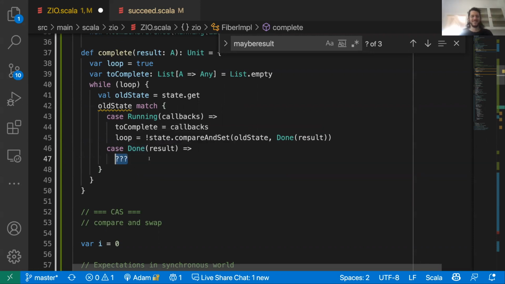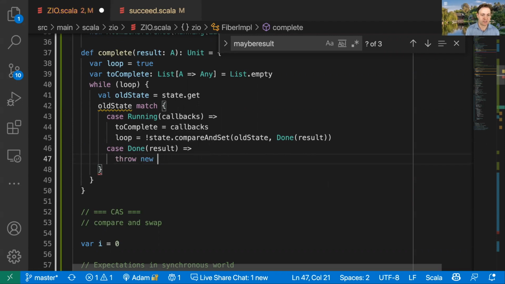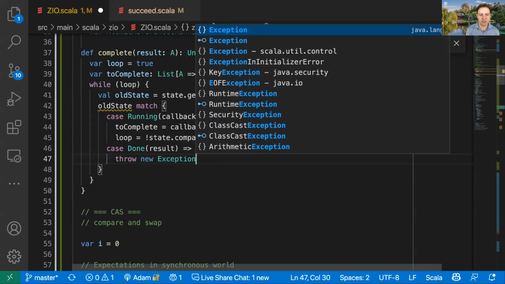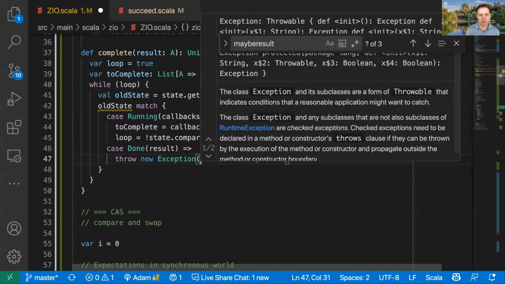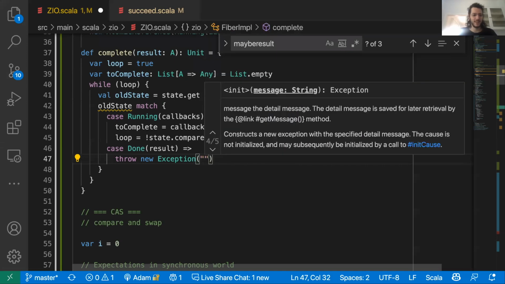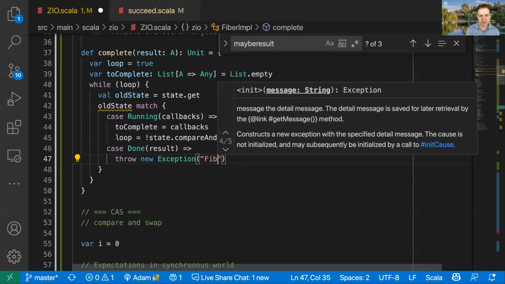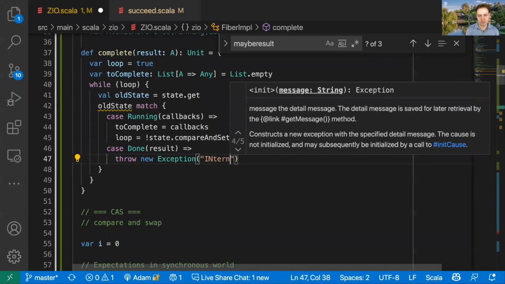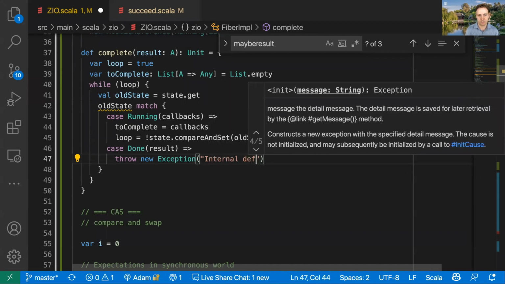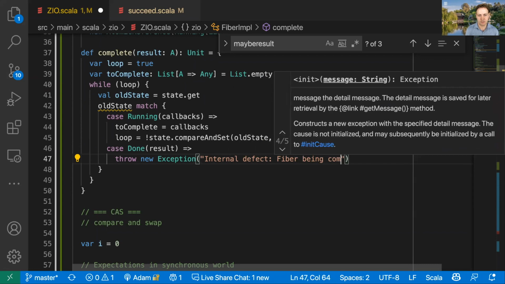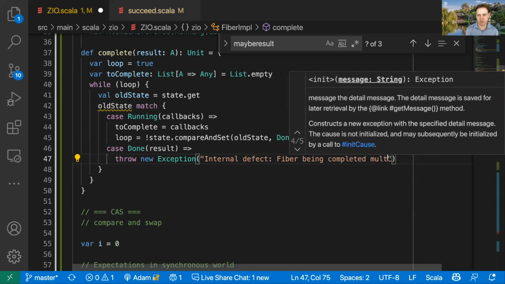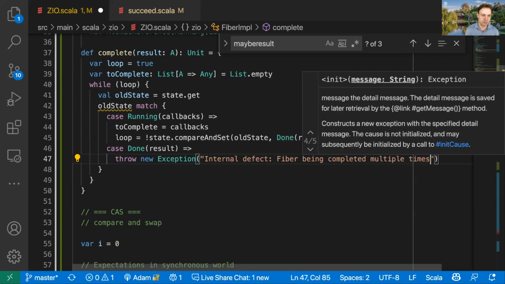Basically, here we could say something like inconceivable, a new exception. Defect: fiber being completed twice.